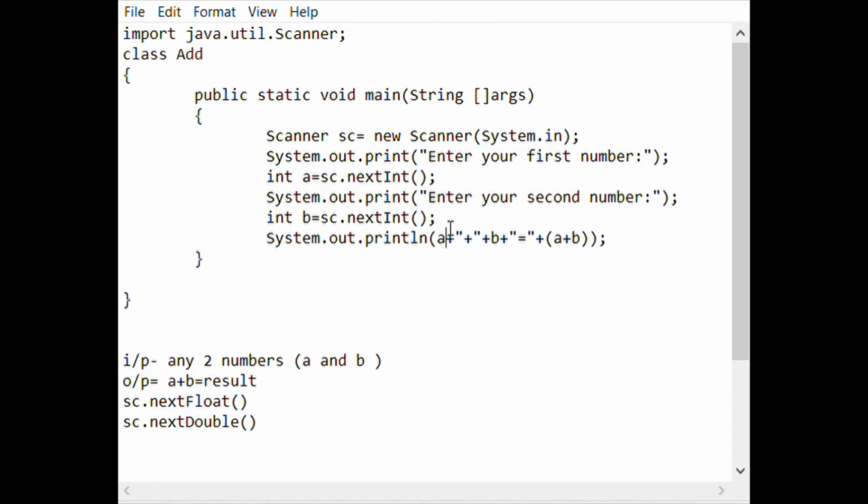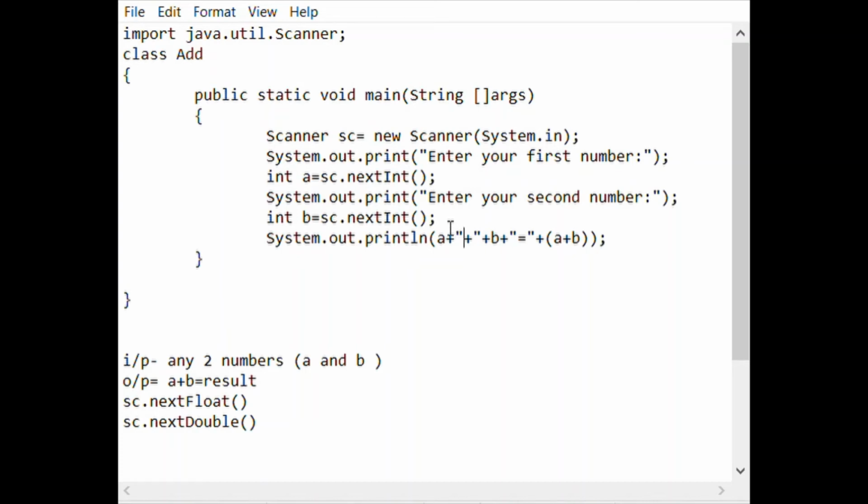Like I just kept a here, so the print statement will take a's input value, not the letter a. If you got my point, I will execute the program, and you will understand it more clearly.